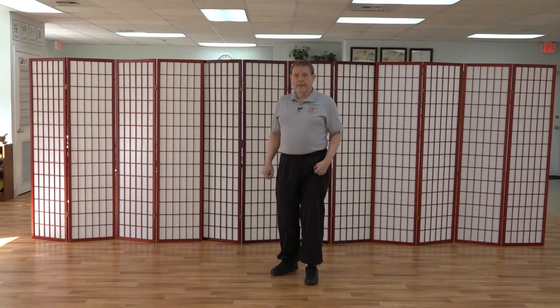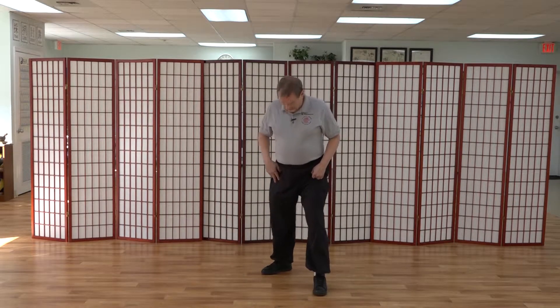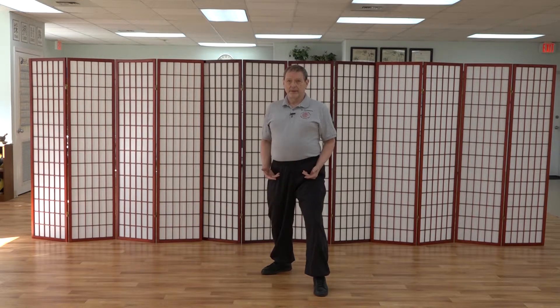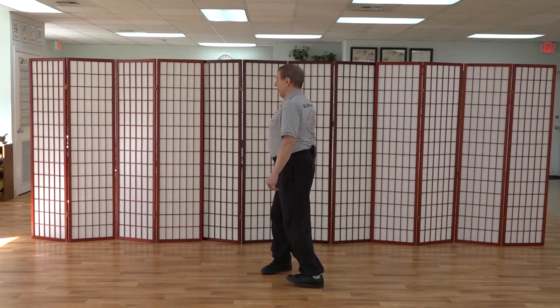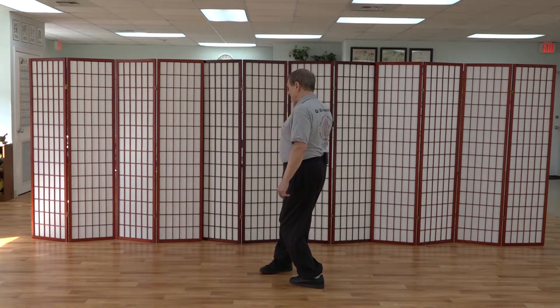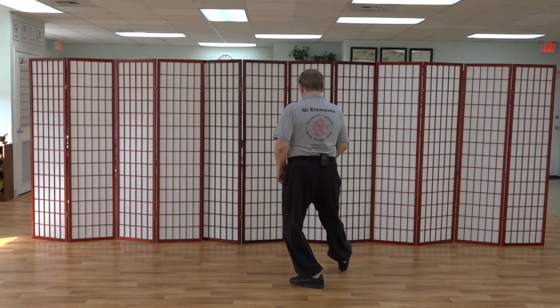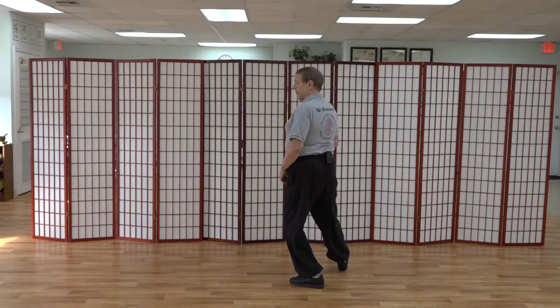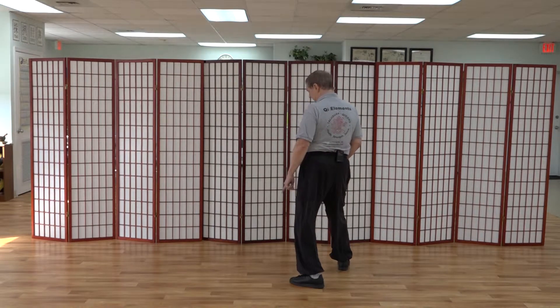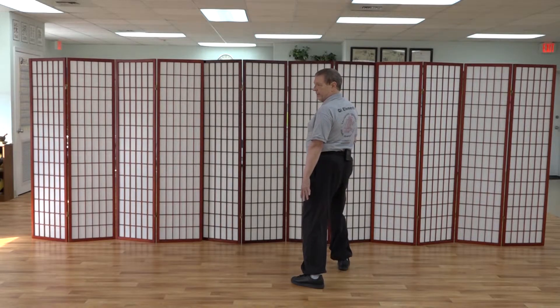Let's look at the clockwise turn. Shift the weight, turn the waist, and turn the left foot in as far as you can — up to 135 degrees. Shift the weight onto the left leg, and the right foot, step in to center, step out. Hip-width distance between the heels, and a roll down on the sole, and adjust. As I shift the weight, adjust the left foot as needed.